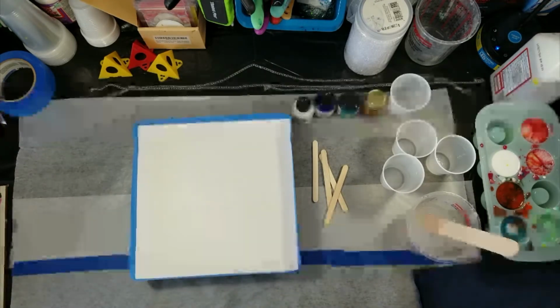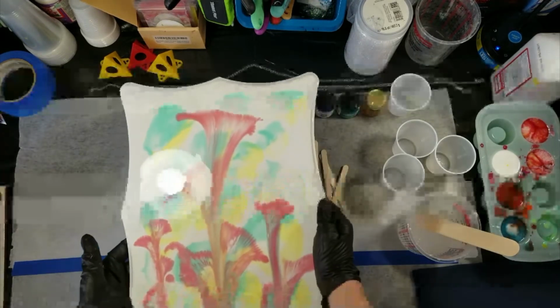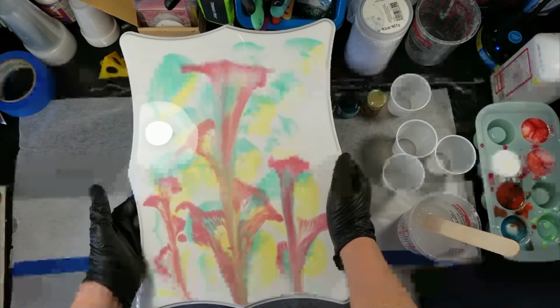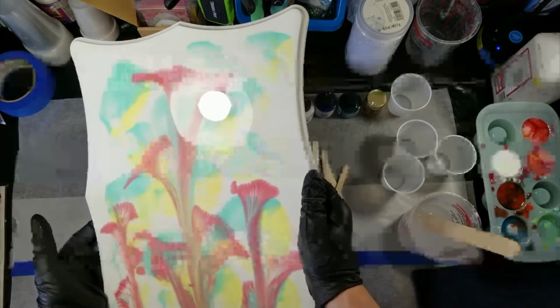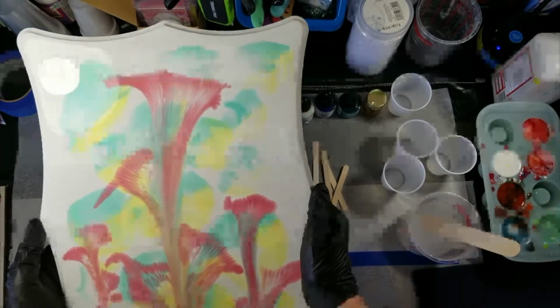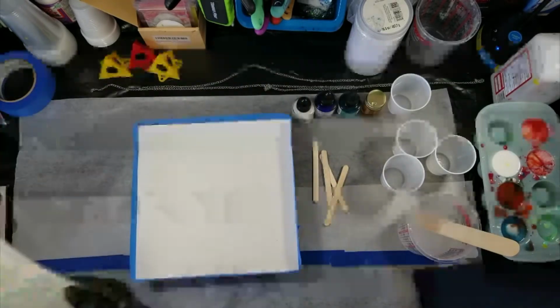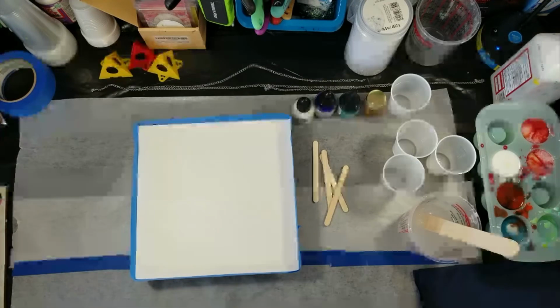And I forgot to show you yesterday how the balloon smash chain pull turned out, and hopefully I got all of it in there. It's got a couple of little places that I need to sand. It's got a couple of little spots that are a little lower than the rest of it, but everything stayed almost the same as it dried. I was very happy about that. So I will be doing balloon smashes with chain pulls.